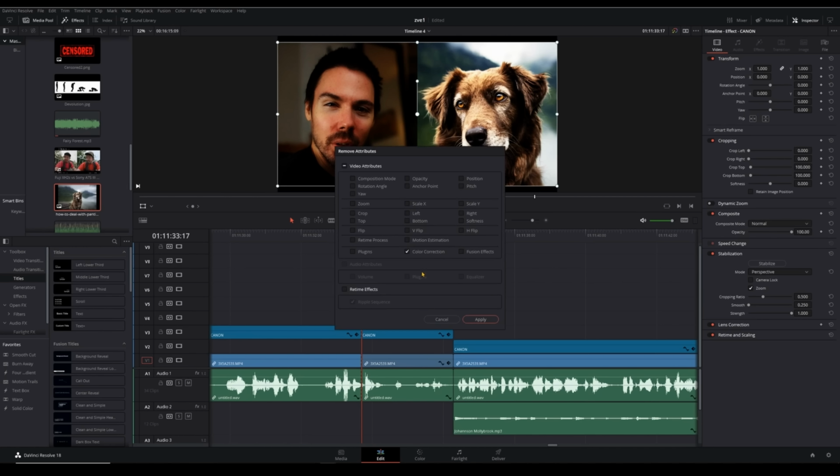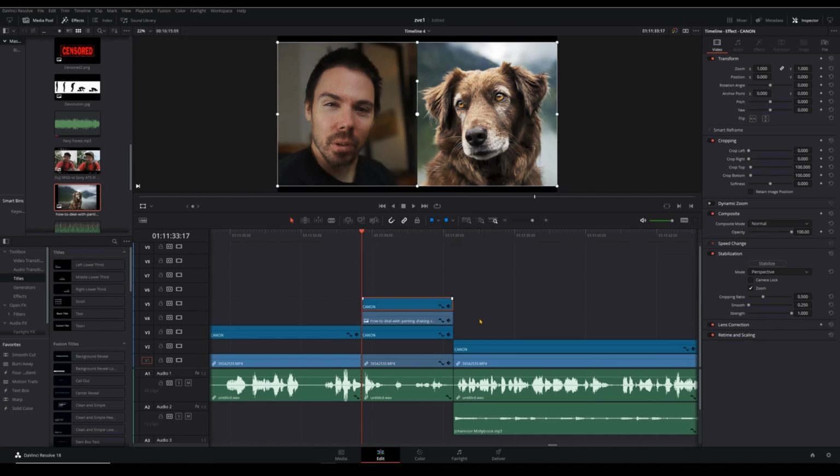Next up, I think we've got colors. Right click, remove attributes, color correcting, apply. Oh, it did work. Oh, damn, I thought I had video footage of it not working. Yeah, resetting colors. For starters, I never thought about removing attributes on the edit page like that. So bravo. Cool idea. Never thought to do that. Shame it doesn't work all the time, but there you go.